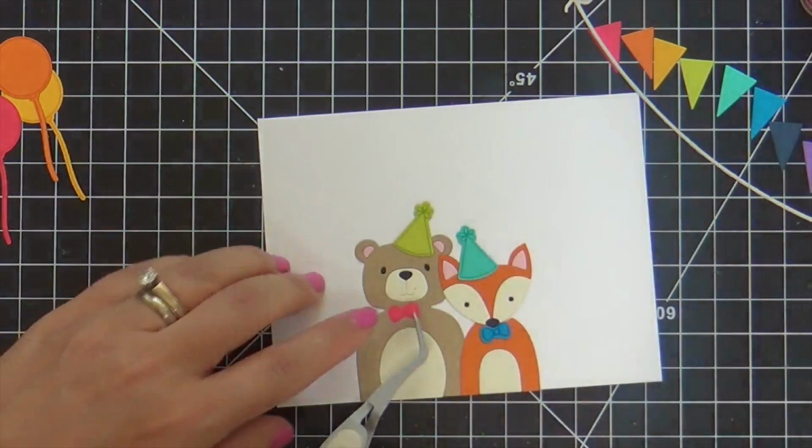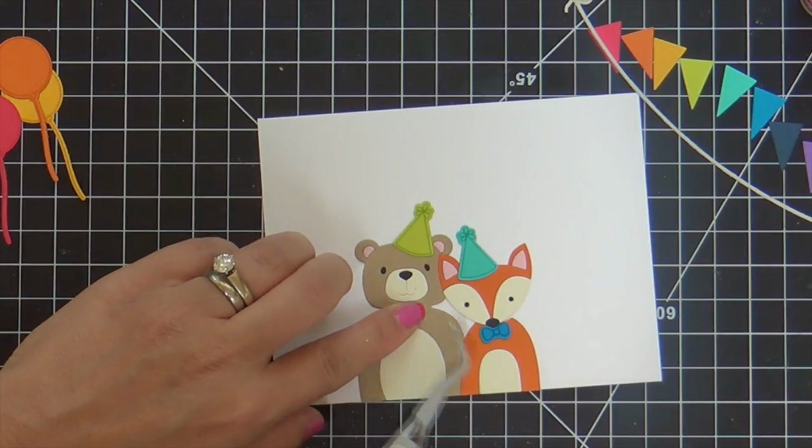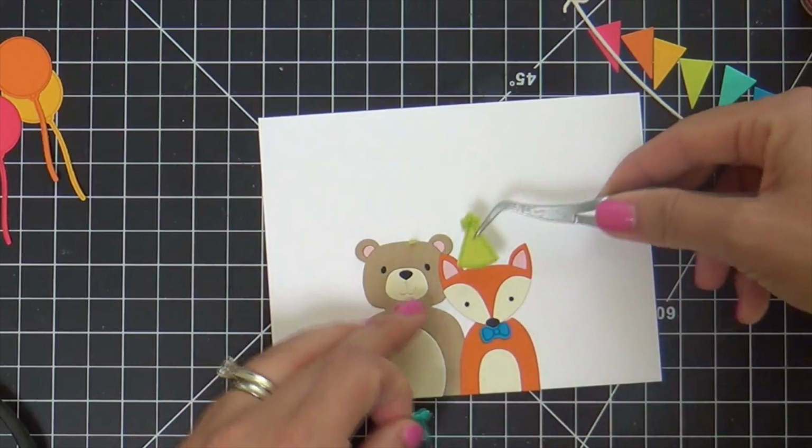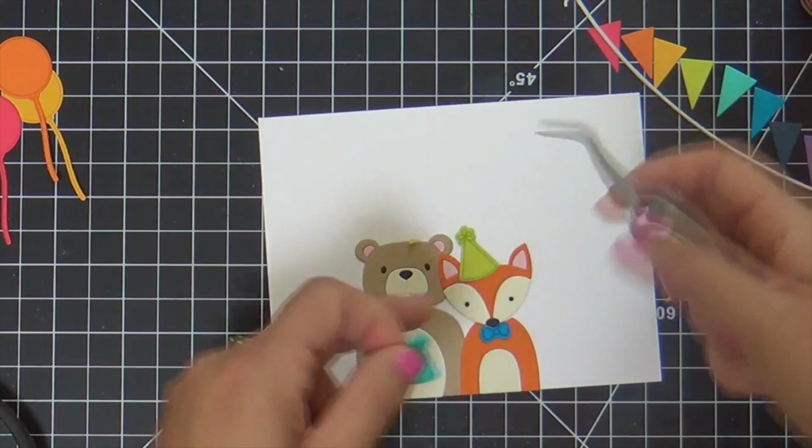So now I'm doing the party hats and the bow ties. This is my favorite part. Putting on a party hat and a bow tie. I changed my mind on the colors. I decided on the green hat for the fox.